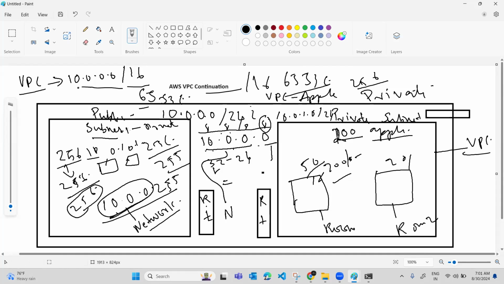Got it? For example, in this scenario we have created the VPC with netmask 16. When creating the subnet, we miss the netmask 24, and we provide 16 to the single subnet. So what will happen here? The full 65,536 IPs are assigned to a single subnet. So next time we create another subnet and provide an IP, we face issues because all the VPC IP addresses were assigned to the first subnet. Got it?